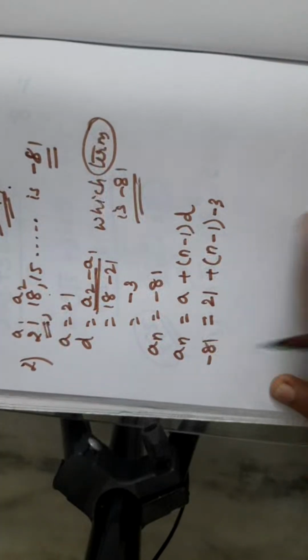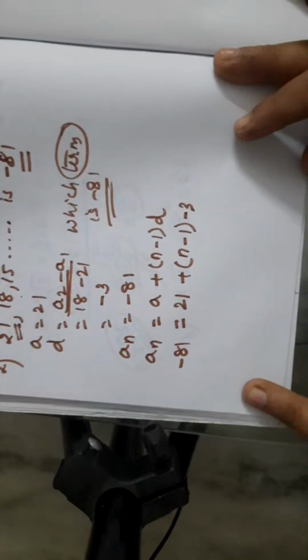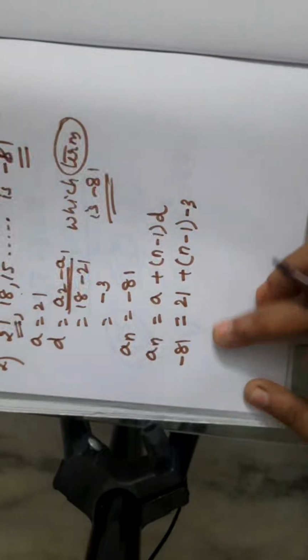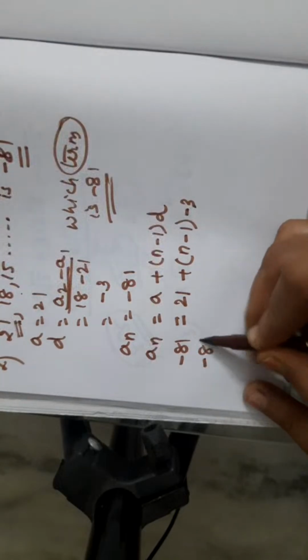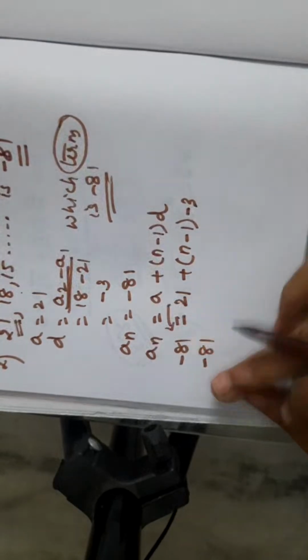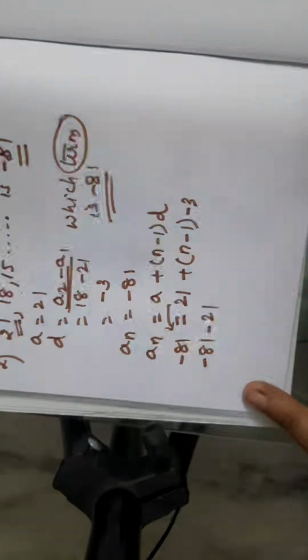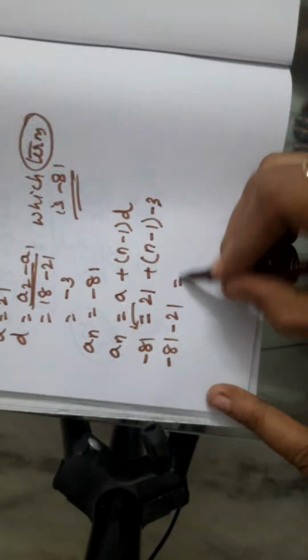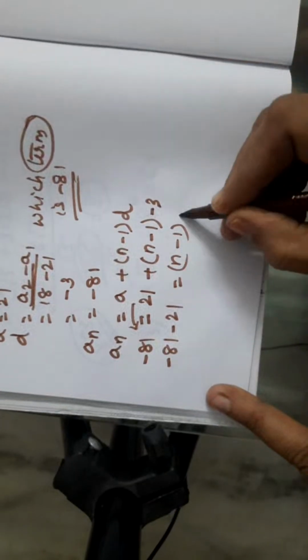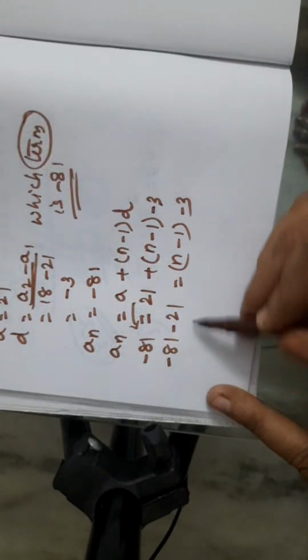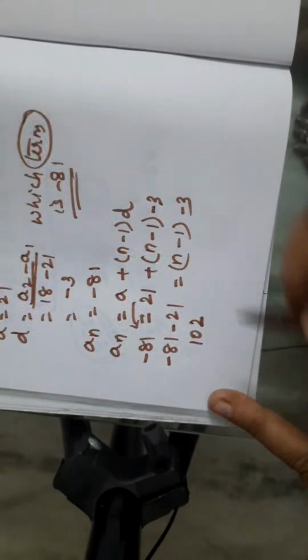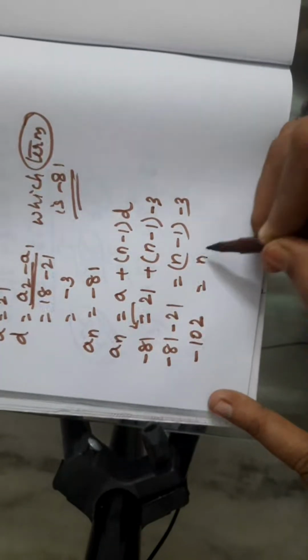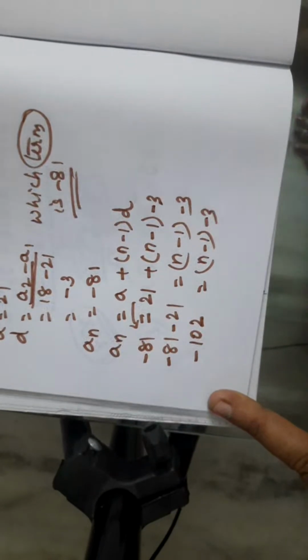an is minus 81. For this kind of questions, always have the habit of shifting this number to this side, so first subtract them. Here minus 81, shifting this 21 to that side, so it's minus 81 minus 21, which is minus 102, equal to (n minus 1) times minus 3. Cancel the minus signs, so 102 is equal to (n minus 1) times 3.